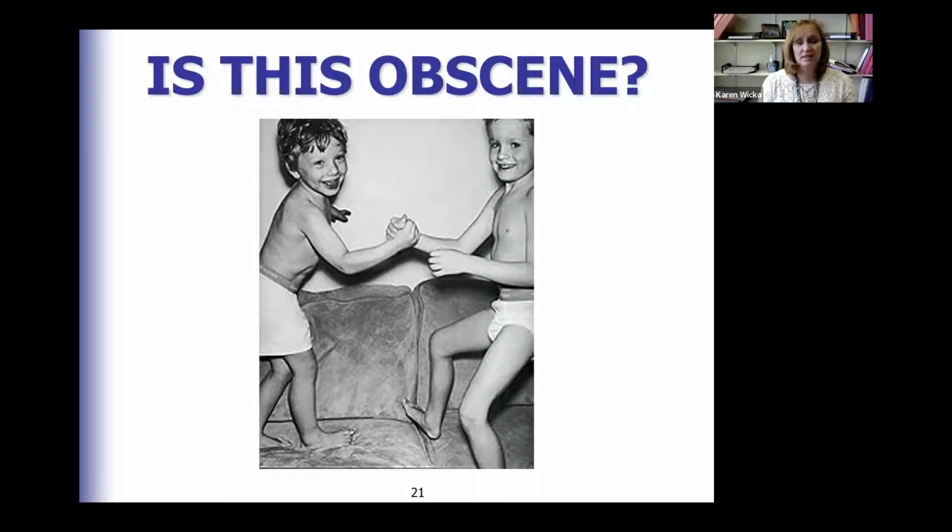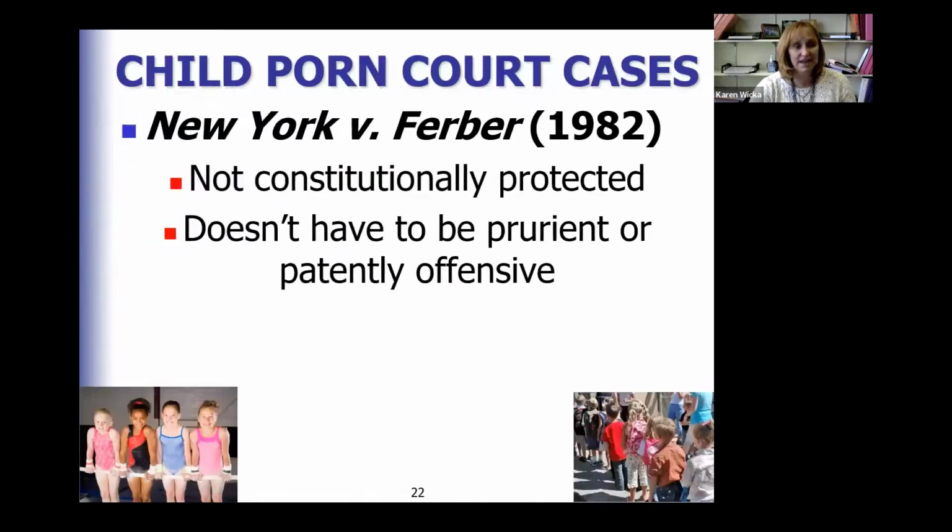And the Calvin Klein company said it's not prurient and it's not patently offensive. And the Supreme Court said if it involves children, it doesn't have to be prurient or patently offensive. We have a much broader definition of obscene, and it would not be constitutionally protected. So they had to pull the advertisement. So if it's dealing with children, we are much more prohibitive, or I said, we include a lot more under the definition of obscene, which says it's not protected under the Constitution for children.